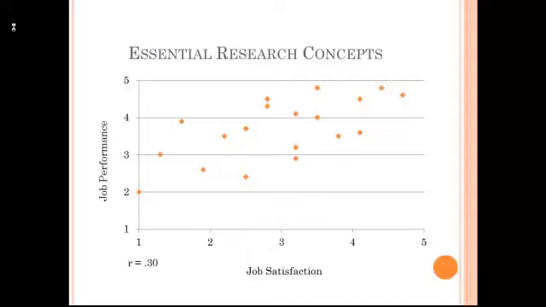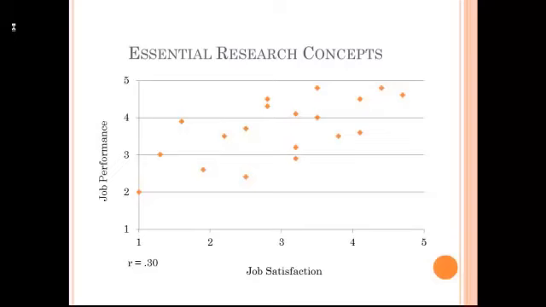Again, we can't conclude from this evidence alone that there's a causal relationship between job satisfaction and job performance. We can't say that a happy worker is a productive worker. It could be that a productive worker is a happy worker, or it could be that there is some other variable, a third variable, that causes both of these variables to be related. It might be that having goals that are aligned with the organization's goals is very satisfying and leads to better job performance. And so it could be that a third variable causes this positive relationship.